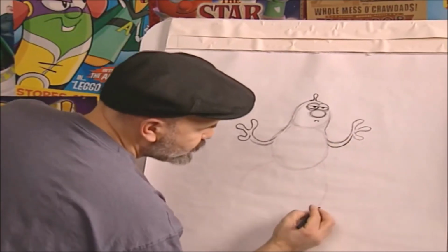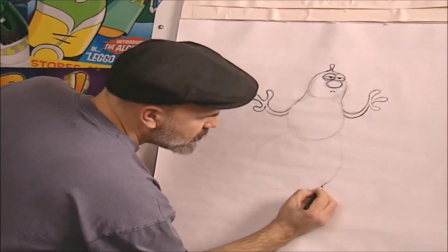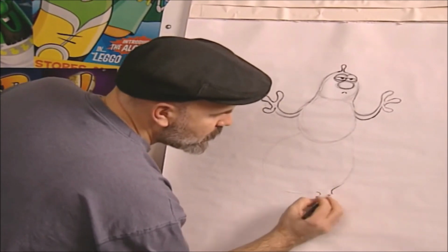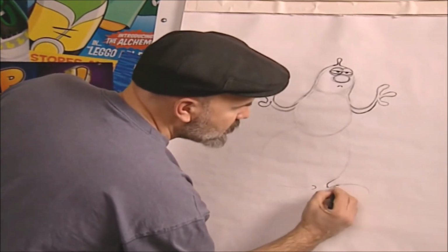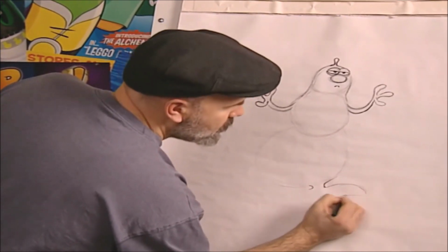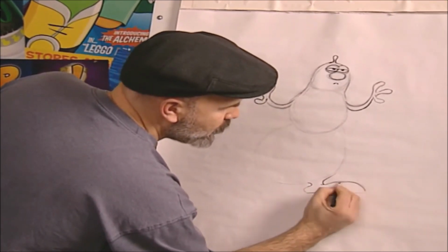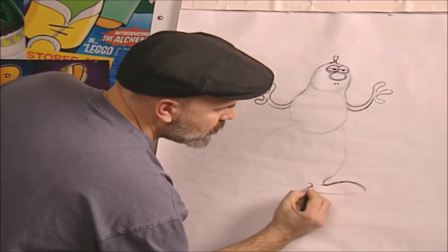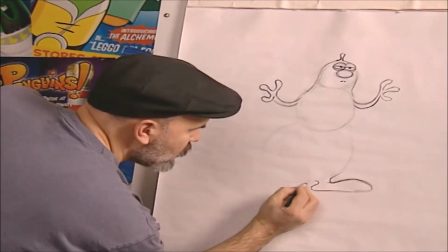Okay. And of course he has to have his feet too. So down at the bottom, he has short little legs, just like this, that curve in like that. Just see it curves in on that side, in on that side. That's his little leg. And his feet, these big floppy things. And doesn't have any toes, just one big foot, like he's wearing a slipper. It's thick on the end and then skinny on the back on the heel. On this side there's another one.